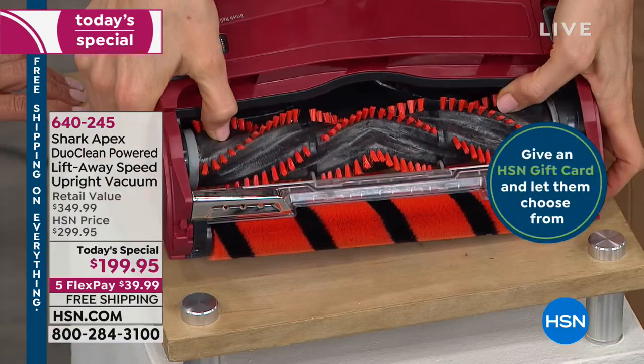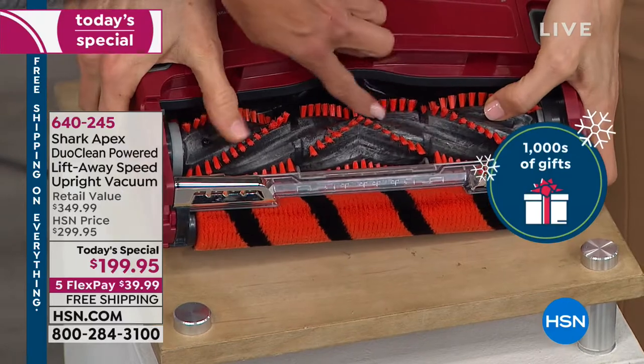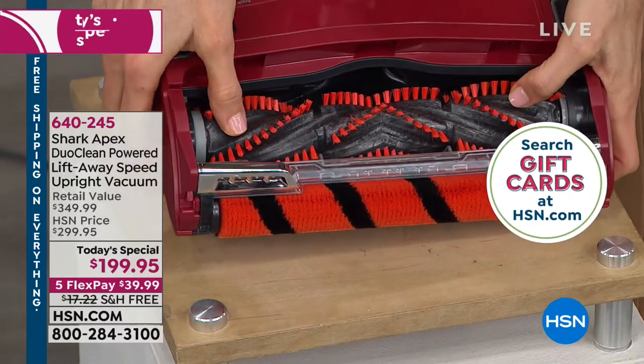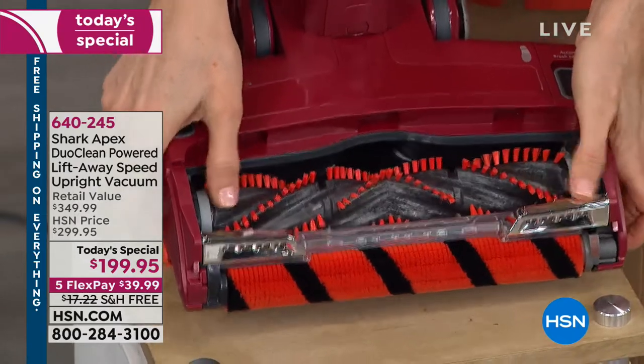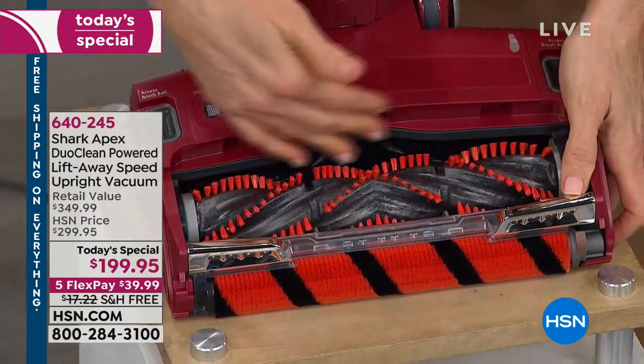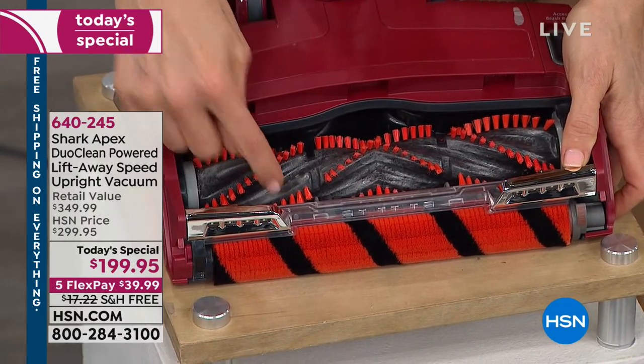Now, have a look at this brush. Doesn't it seem like there are more bristles here? It does. Even the curves of the way the brush is built are very sculpted. It's very different. It allows these bristles to get deep down inside the carpet. Now, if you want to clean off the hair and tinsel wrapped around it, you just take a scissors and cut right in there. Oh, great. Perfect.